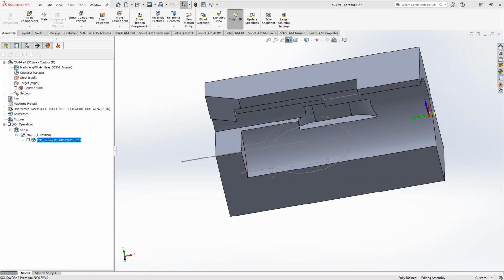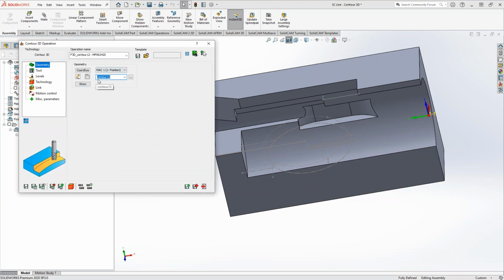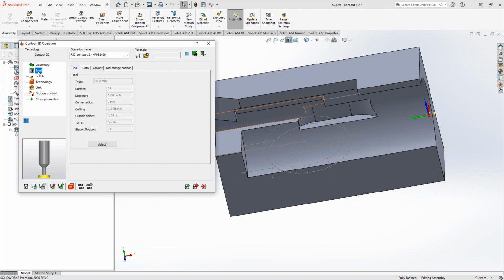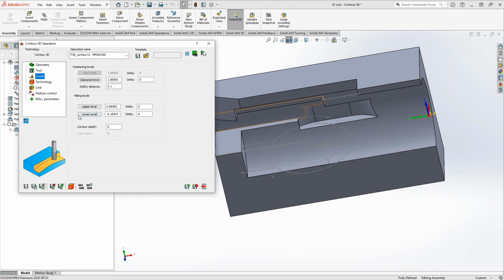And then when I get into the tool path, I just choose the chain. That's it. I just told it to go across like that, following that chain like you normally do with Profile Pocket. I just gave it a direction, chose my tool. My levels, because this is Contour 3D, my levels are really just the travel of the tool. So that's as high as it goes and as low as it goes. I kept a contour depth of 0 because that's incremental to the chain that I chose. So I'm following that line exactly.